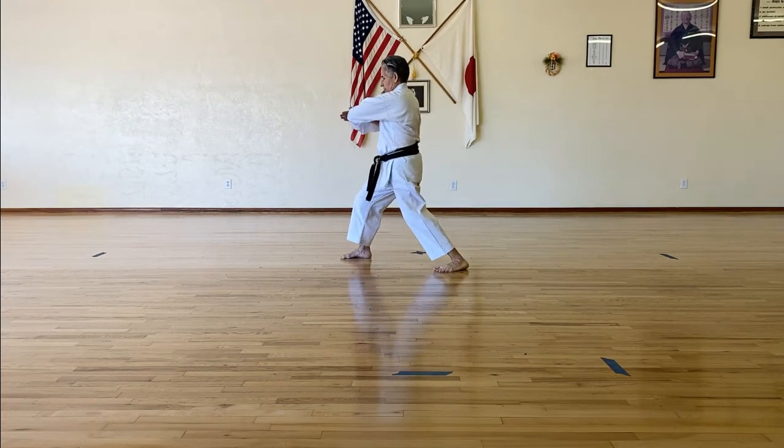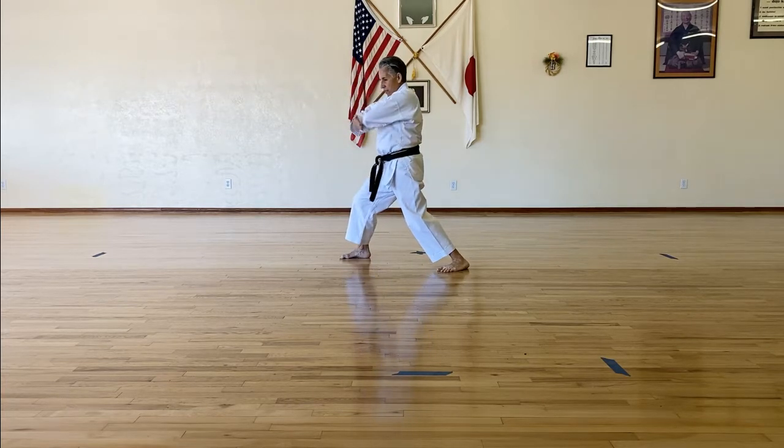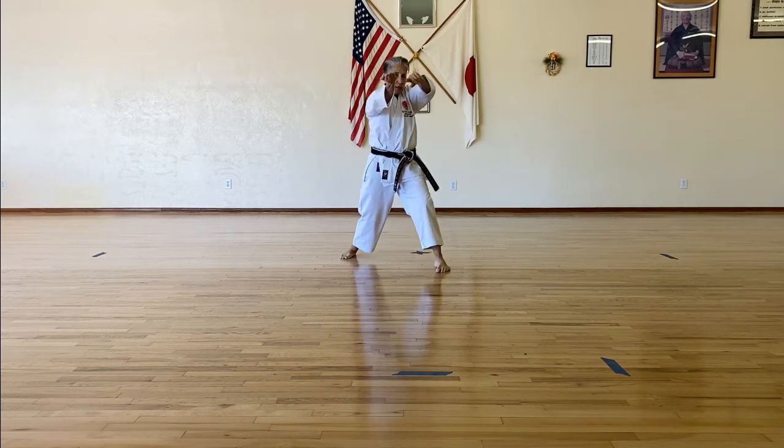After this action here, the next action is like a double action, circular. The hands come apart, the left hand comes down, the right hand comes up, and then the right hand swings around, striking shuto uchi. Knife hand strike to the side of the head. This hand is in a regular rising block position with the palm open.